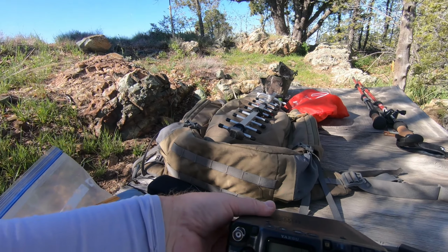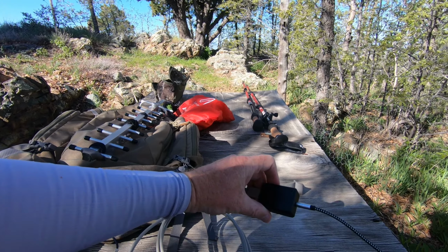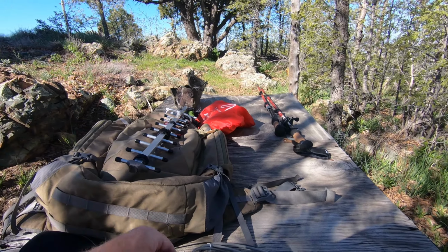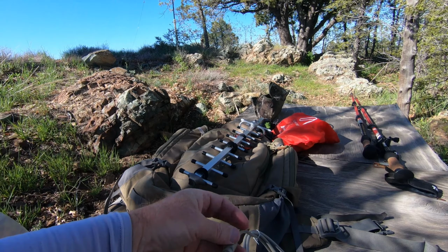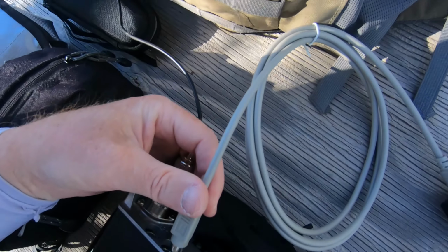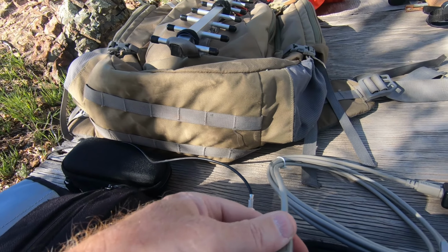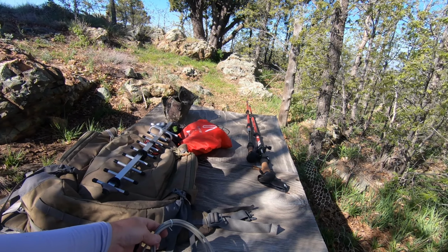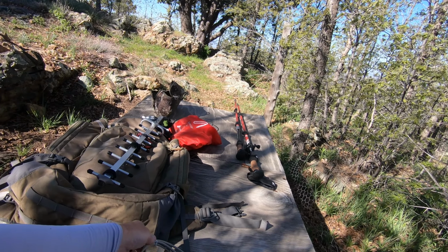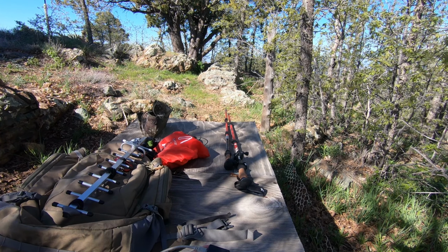Okay, let me go over what I got real quick. So this here, of course, you know I use the Yaesu 817, and that's what the Wolfalink was initially developed for. It's pretty small, but you need a cable. It's a 6-pin mini DIN, and that goes into the data port of the FT-817. I didn't order the one that they sold on the Wolfalink website because it was $10. This one was $5. I get a little extra cable, which I don't really need. It's a 6-footer instead of a 3, but whatever. Into the Wolfalink, which is just a little plug-and-play box.